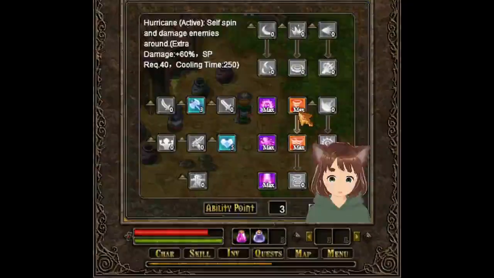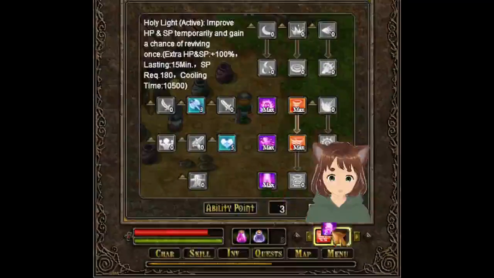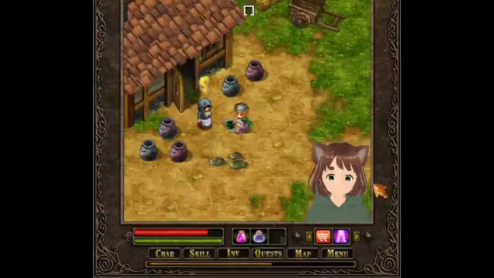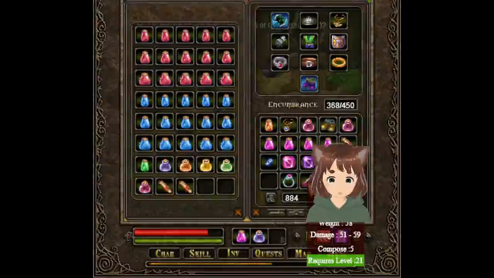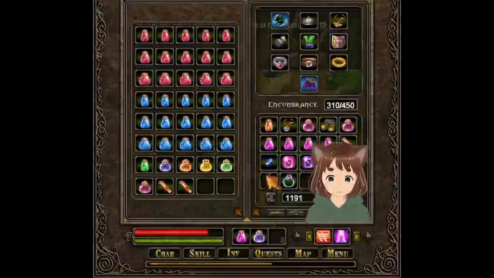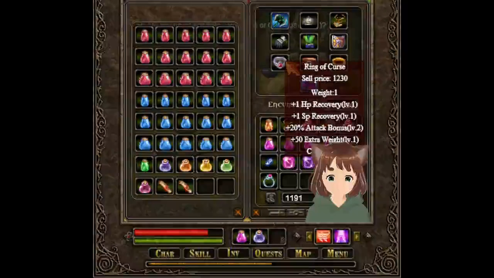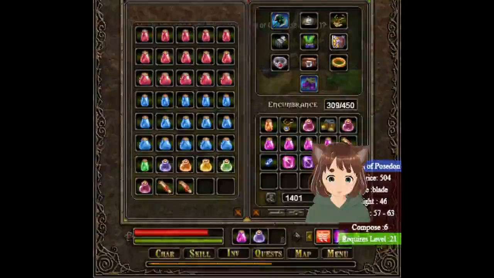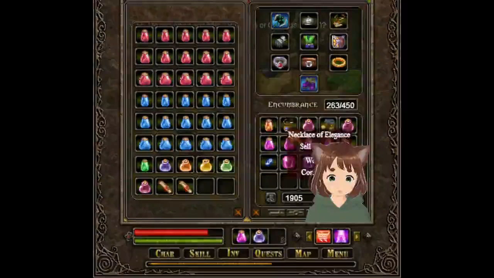Let's go ahead and put our skills back to where they were. So this goes here, this goes here. These two go together. Okay. So, let's see. Sword, oh, don't need that. Ring, oh, interesting, extra weight. No, no, it's not as good. Let's get rid of this. Okay.